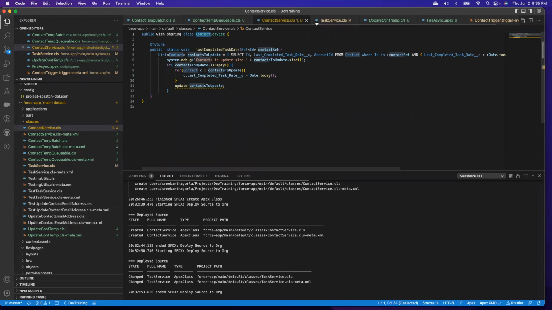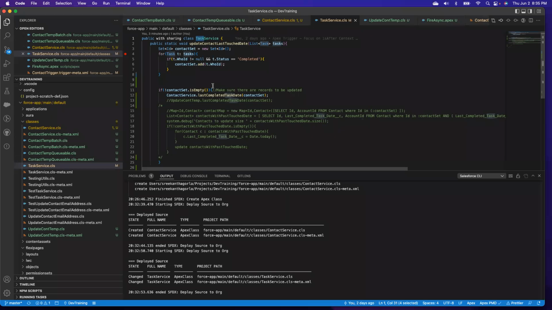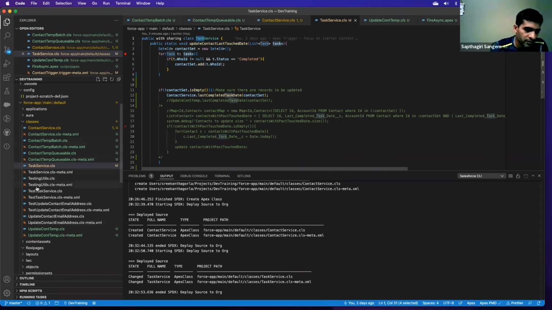So when we go back to the task service, that will be running in the current context. Since this is a trigger, whenever you update anything from the UI or even from a batch job, when you do a data load or something, the first update happens in synchronous mode and goes to the trigger.